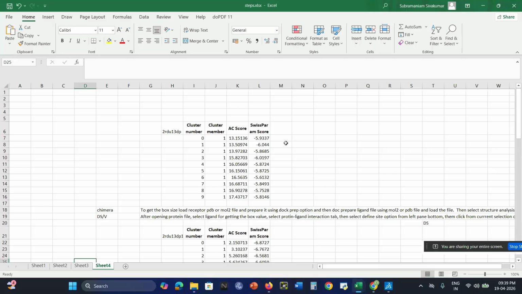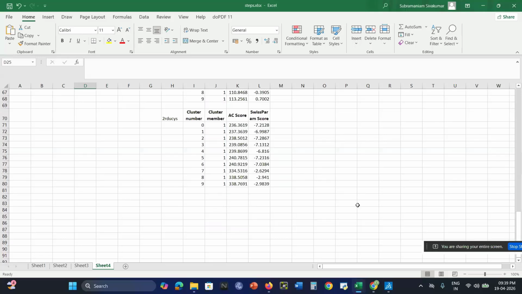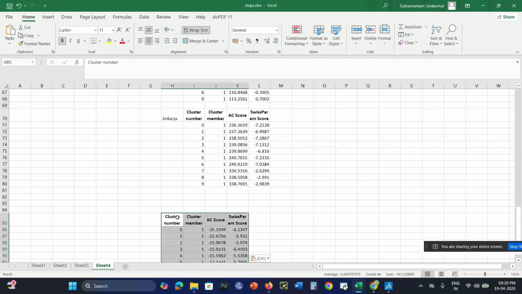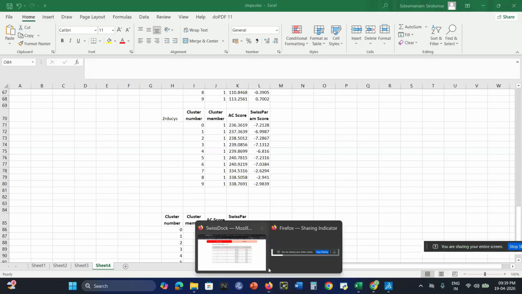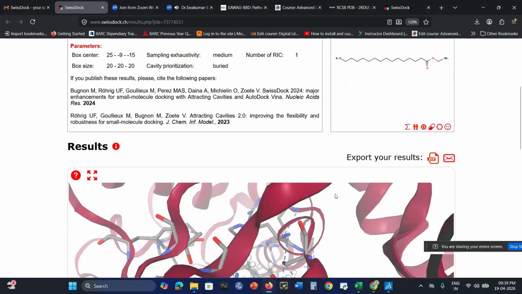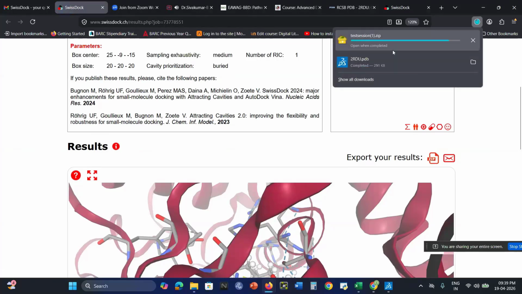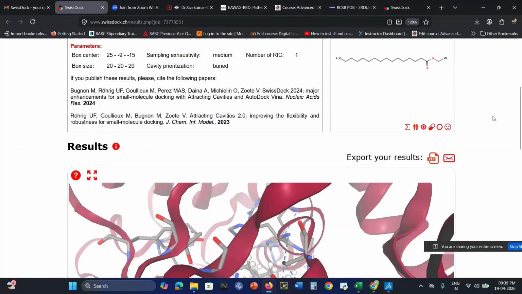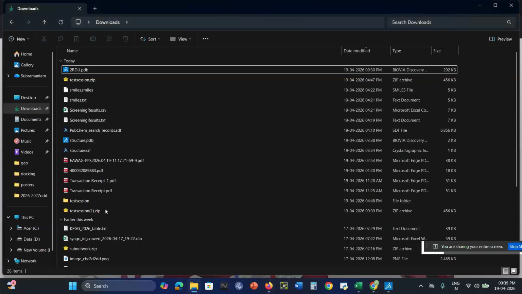You can paste the docked results into different tables, and you can change the appearance. Like this, you can save the docked results. Or if you want the docked PDB format of these docked structures, you can use this zip file. If you click this zip file, the files will be downloaded. If I want to see the downloaded file, then we should use another software known as Chimera, if I want to analyze the downloaded docked structures.